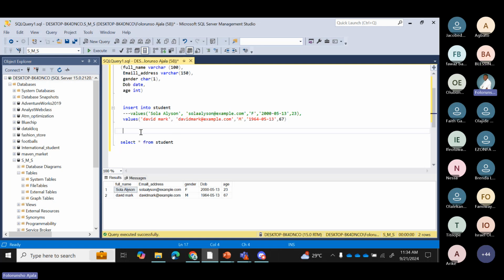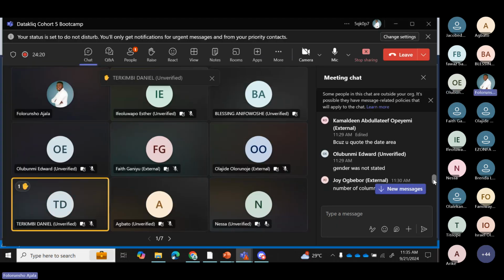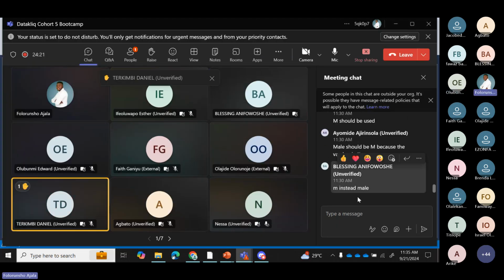You can tell me the statement or command that we can use to add a new column. You can tell us, those of us that know SQL before. Okay, go on, Daniel.